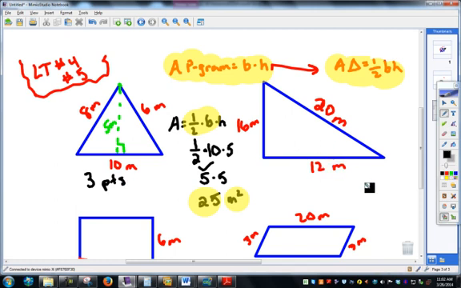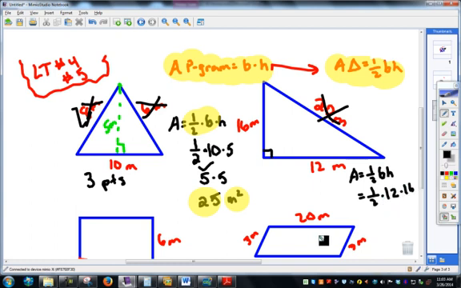This one here, same deal. You know this is the base and this is the height. The reason you know that is because that's a right angle. This is a distractor, just like these two were distractors for area on that one. Okay, the base and the height always has to form at a right angle. So again, here we go. We do 1/2 base times height, which equals 1/2 times 12 times 16, which is going to give me 96 meters squared. Okay? 96 meters squared. Again, to count the points, there's my formula, there's my answer, and there's my units.